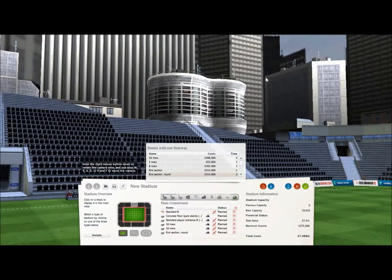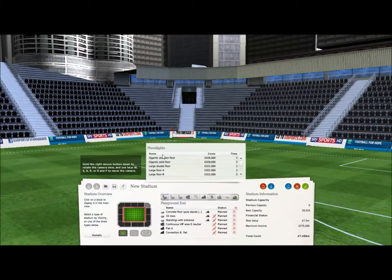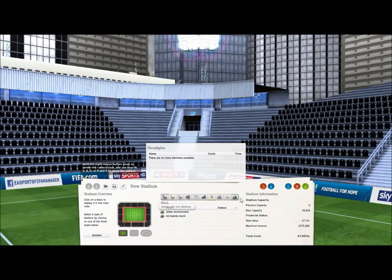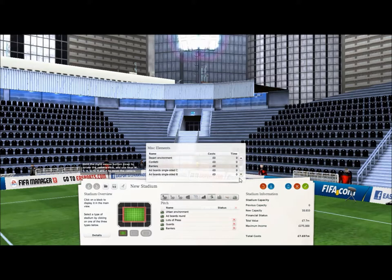So we're just coming to the end of this build now. As I said, it's a smaller one, so this is going to be a shorter video than usual because there's less to build, obviously. I'm pretty much done — just putting the finishing touches on it now. Silly things like how many ad boards I want and whether I want press around the place. It's quite an interesting stadium — I took inspiration from the likes of Marseille and many rugby stadiums around the UK that have no roofs on them, and I just felt this would be a cool little thing to build.